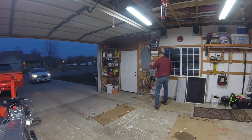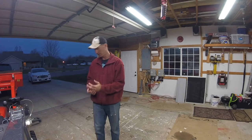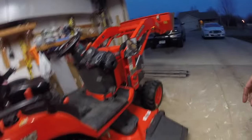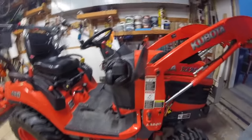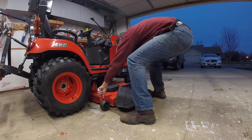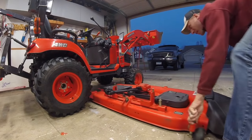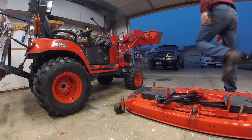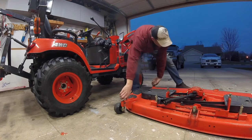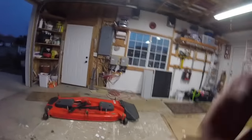Lights will shut off pretty soon. Remove some stuff. Have a semi-clean garage floor. So this mower deck, because there's no pins hooked up, it's just free. It should pull pretty easily right out from under the tractor. I'll show you how I do that. Grab right here. I don't even turn the wheels. I don't need to. They'll slide on concrete just fine. No problem. There we go. The mower deck is loose. Piece of cake. So I'm just gonna move it over there for the time being.